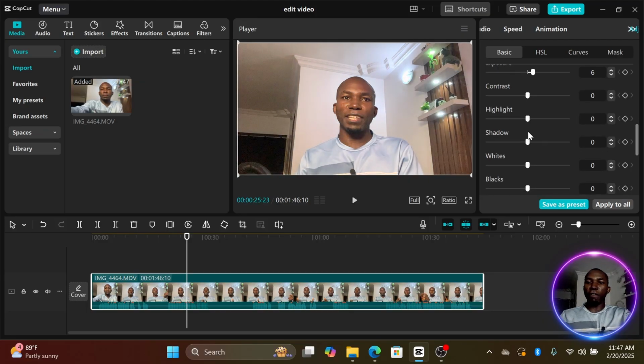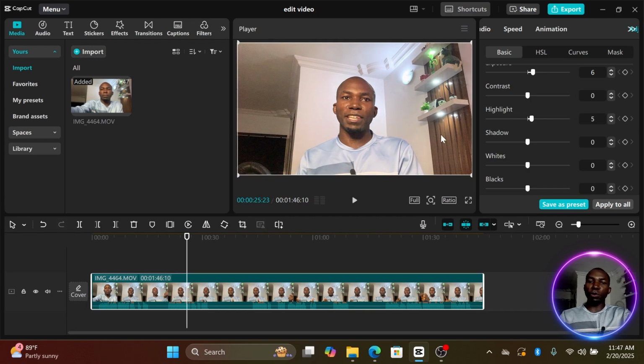Now you also have highlight. Highlight basically focuses on the bright areas of your videos. For example, where you have these lightnings, if you increase highlight, it just focuses on the lightning, only the light. You can see the lightning is only what is being affected, right? So that is highlight.